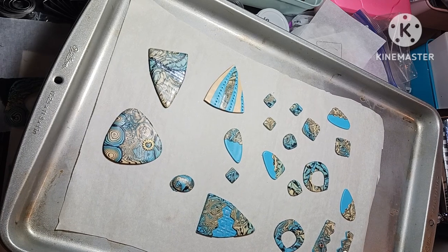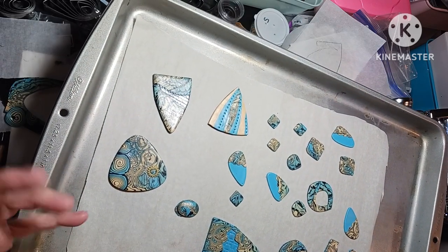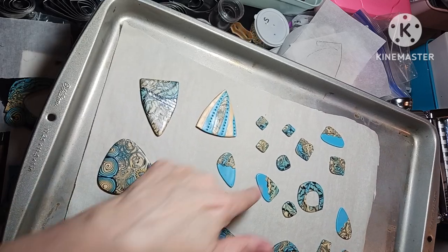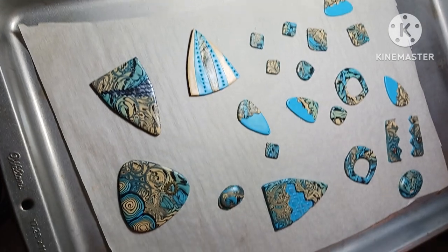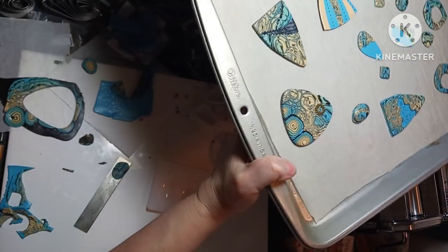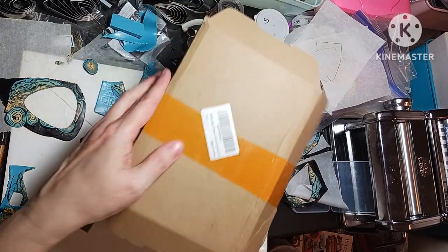And it's just more fun. I like sanding things down. I guess it's just zen-like. You can also add more embellishments on here if you like. I do have, I want to show you this. Let me put this down real quick. And then I'll let you go.